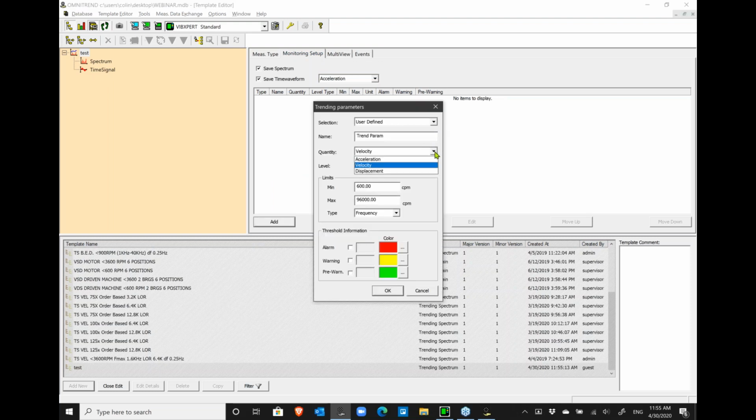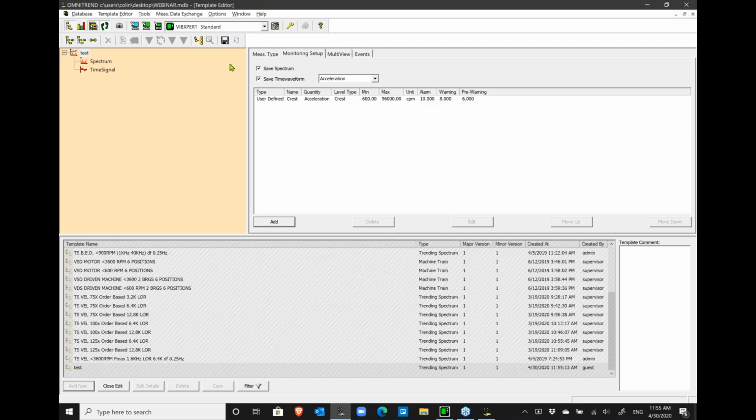We'll go to crest factor in acceleration. So I'll choose acceleration, or what type of setup would it be? Crest factor. I'll give it a quick name. I'll just type crest in there. And I can put an alarm set on there. It looks at the frequency range of your spectra, so you can actually look at bands as well, and you can do that by going to orders. So I can look at order based. Here I will put a crest factor alarm of 10, and usually the standard one is 8. And maybe we'll go in there for 6 as a start. So I've created one with an alarm band in there. Save it on that side.